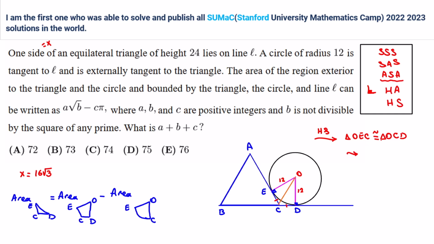Okay, now that we know these two triangles are congruent, we can say each of these two angles are what? Each of these triangles have the same angles. So this angle is what? 60. Exactly. Okay, and the rest is not hard. Want to try the rest on your own?